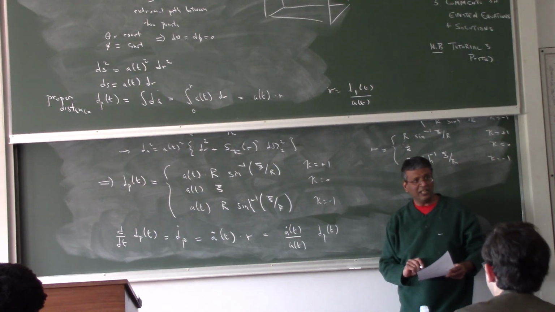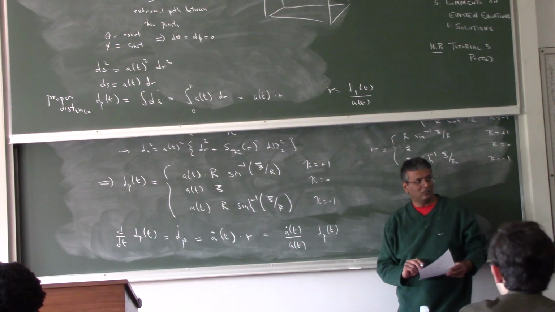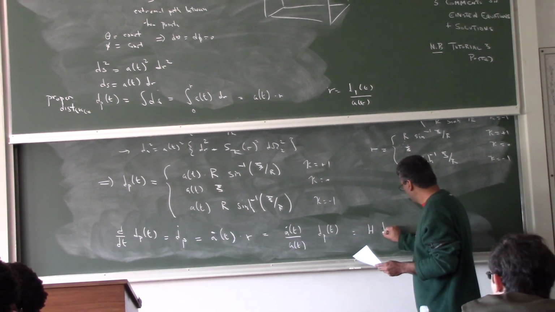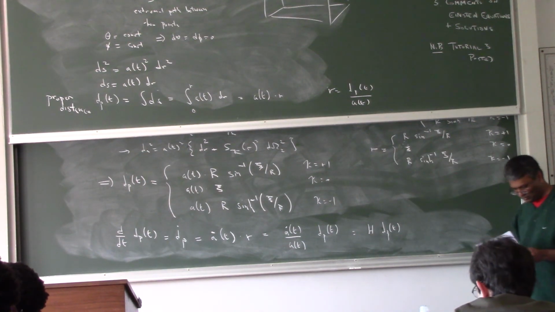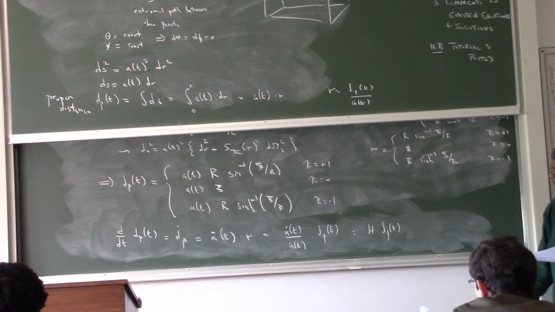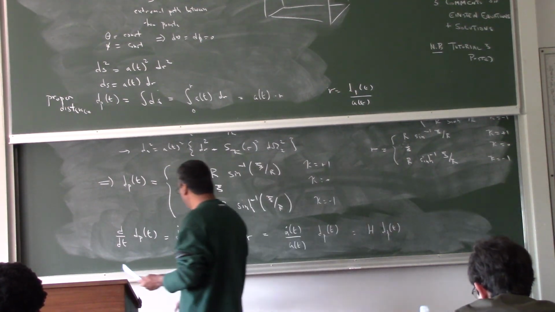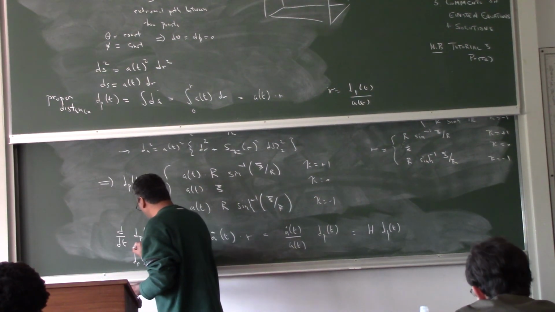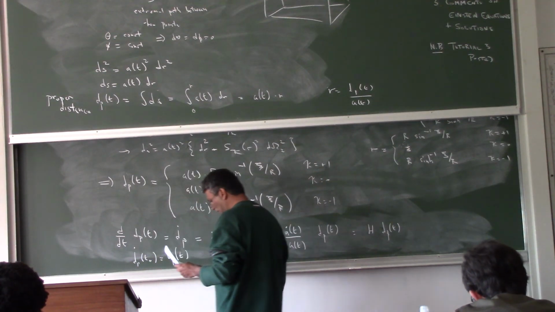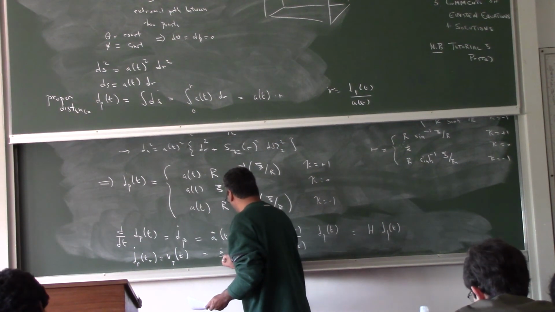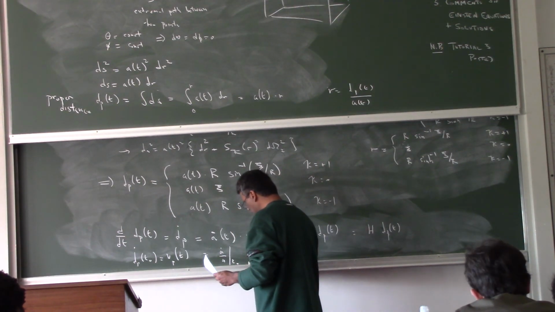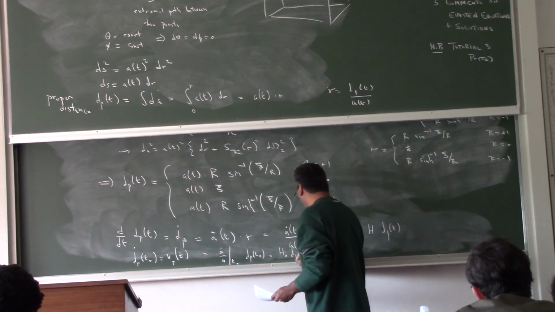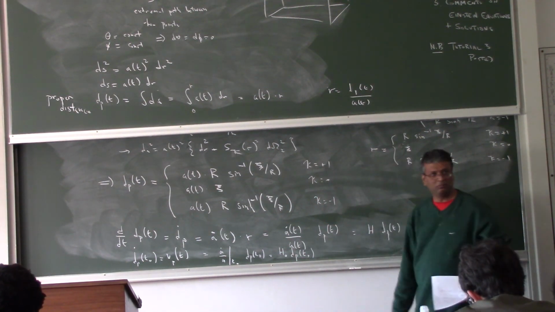So what's a dot over a? That's the Hubble constant, exactly. So that's H times dp of t. So let's call dp of t0 today, the velocity dp dot of t0 today, the velocity vp of t. So this is a dot over a, evaluated today, times dp of t0, which is H0 dp of t0.